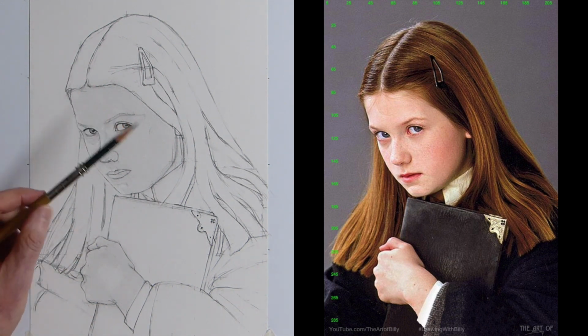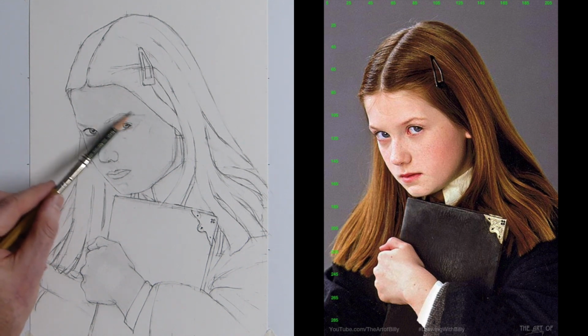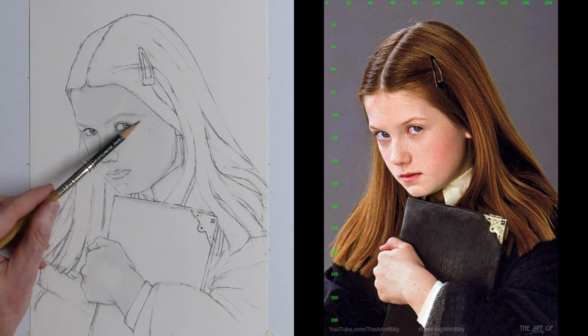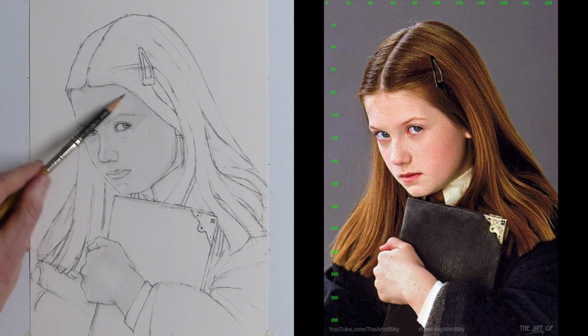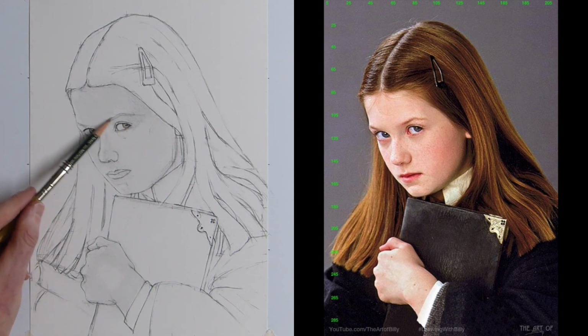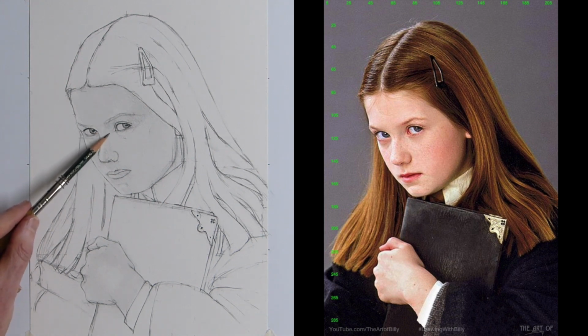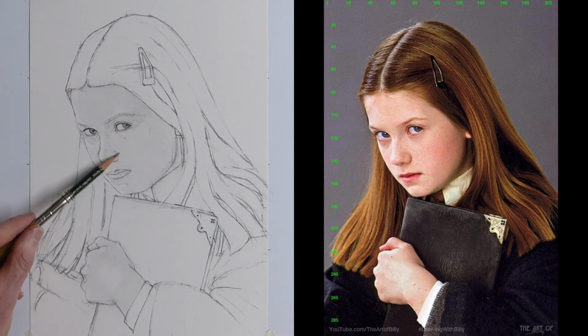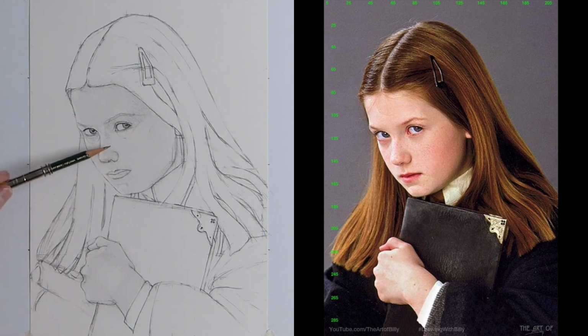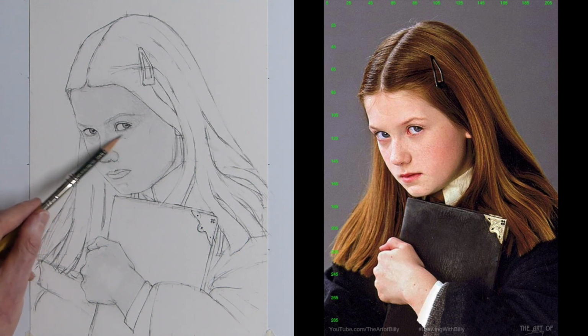Now I'm going to come in, and because Ginny's a redhead with very pale skin, and the light that we've got is from this side, but the darkest shadow's down here, so we need to look and think. Here we've got this triangle of shadow, and then in the corner, again I'm using the flat of the 2B pencil, in the corner of her eye, and then coming down the side of her nose, underneath the nose, and up the side of her nose, and then we've got this V underneath her eye.